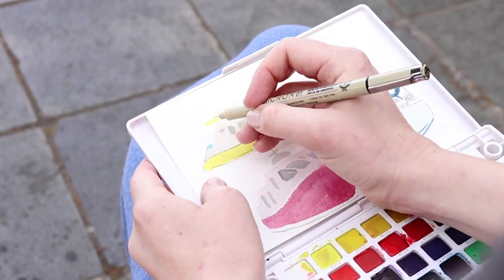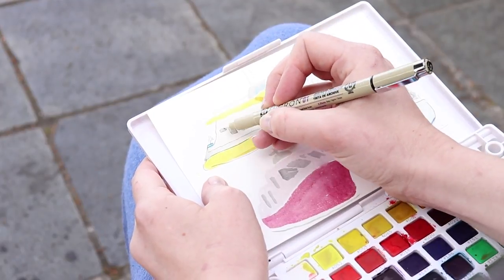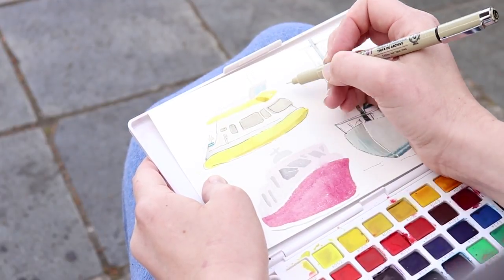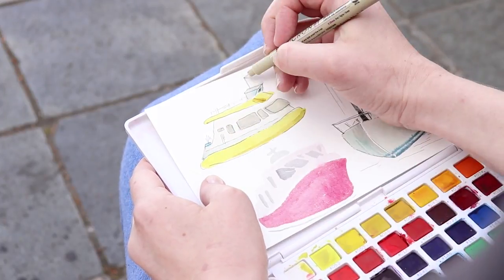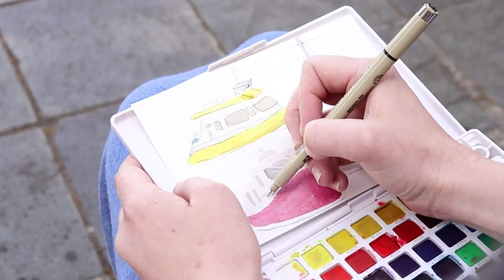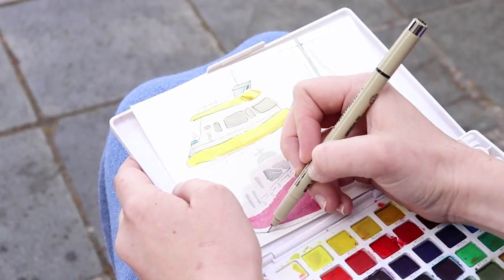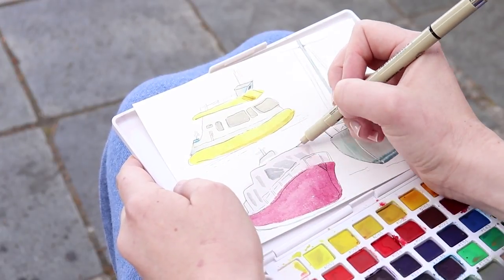I did not plan to do the primary colors of the boats right away. I have a yellow boat, a red boat, and a blue boat — which I thought was really funny but kind of cute. These were just three different boats in different positions with really different designs. I wanted to start off with some loose sketches to get warmed up. I think the blue is my favorite of this batch.